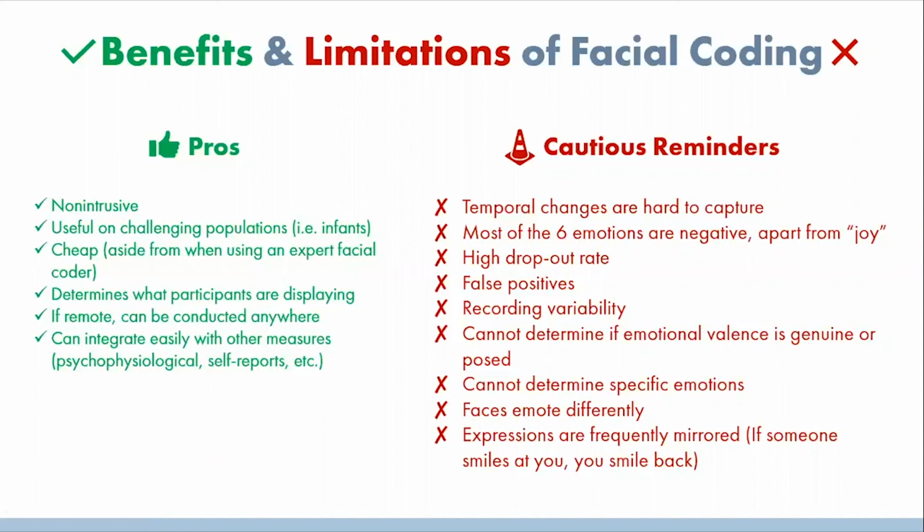So just to summarize, facial coding is not suitable when you're trying to discriminate between products, especially when looking at something like positive emotional performance or likelihood of interest in a product. So we would recommend being cautious, using it where appropriate, and consulting some professionals. Give us a call.